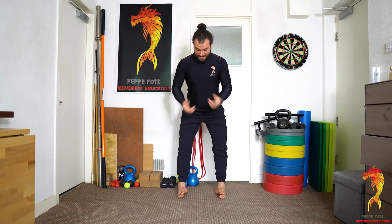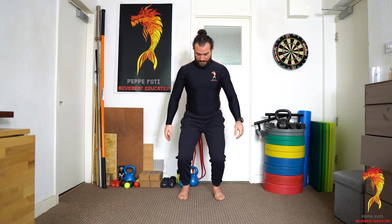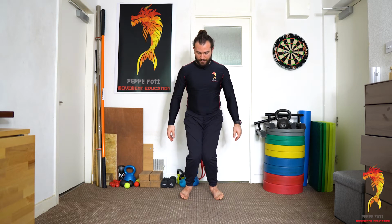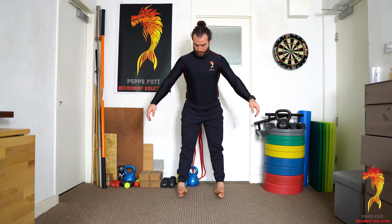Supinate first, send those knees forward, keeping the supination for as long as you can. When you cannot go forward anymore, pass through the middle, and now pronate. Lift the outer edges of your feet and bring it back. That's one. We go for two more.